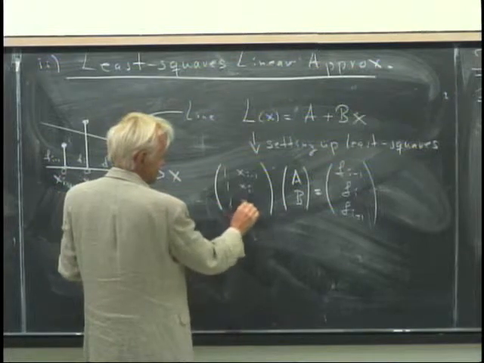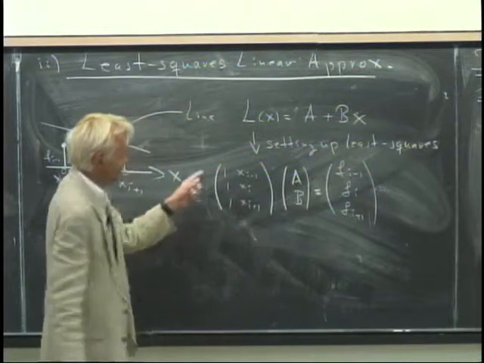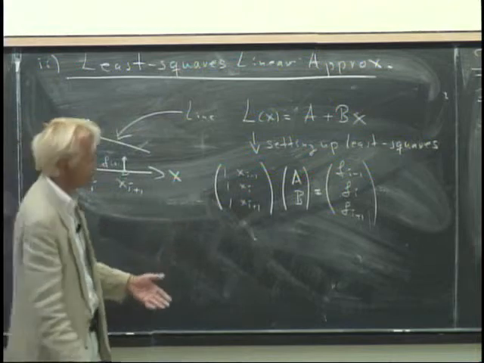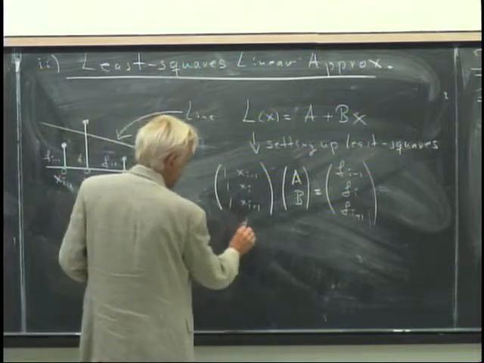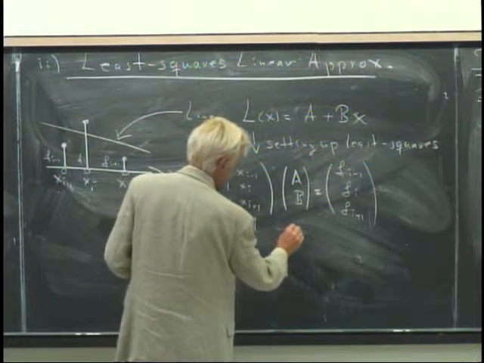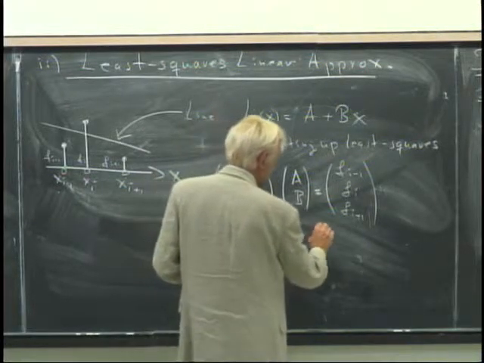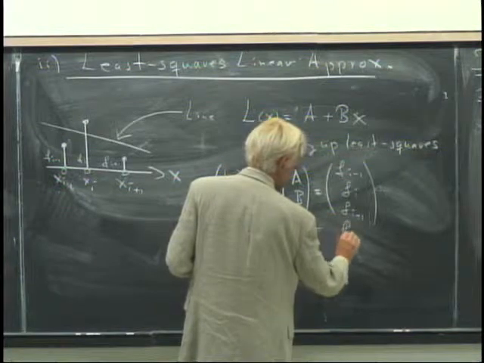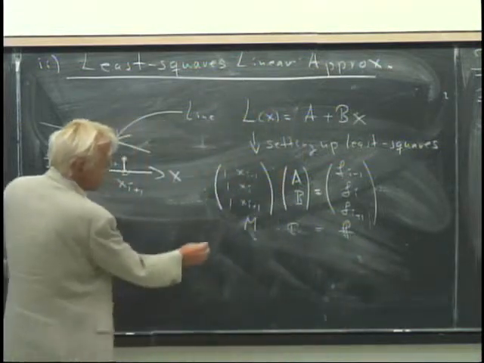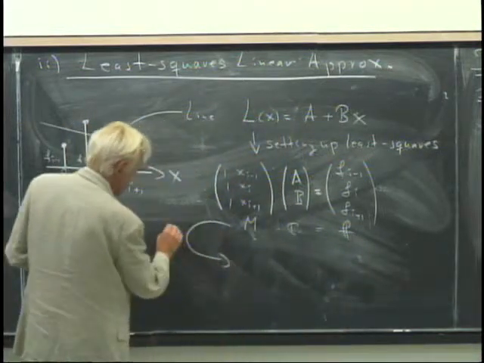times a plus b times xi plus 1. Now I have 3 equations and 2 unknowns. It's overdetermined. So now this is of the form a matrix times the coefficient vector. Let's call it the coefficient vector c equals values f, the f vector. And again, you solve that with this least squares step.